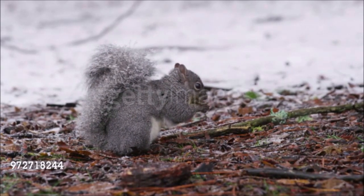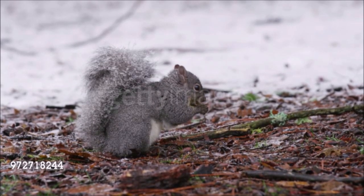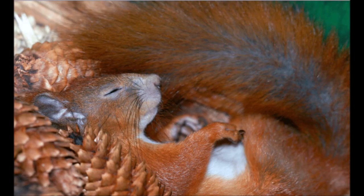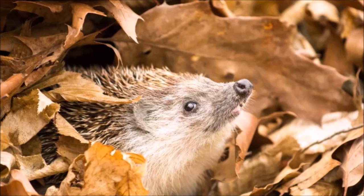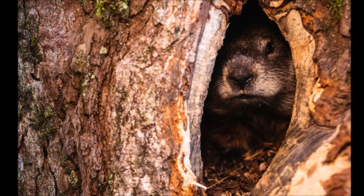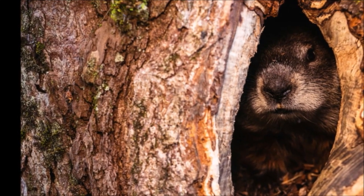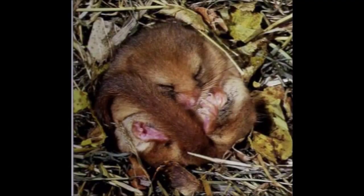In autumn, many insect-eating birds migrate to warmer climates, leaving the forest's remaining animals to face the winter cold. Animals that store food can remain active throughout this difficult time, but others use a very different survival strategy — they hibernate, living on the fat reserves they have built up during the summer months. How long and how deeply an animal hibernates depends on where it lives. In the forests of northwest Europe, hedgehogs may hibernate for up to six months, whereas farther south their winter sleep is much shorter. In eastern North America, woodchucks, or groundhogs, typically hibernate from October to February, and their wanderings early in the year are a traditional sign that spring is not far off. Some hibernating animals, such as the common dormouse, hardly ever interrupt their winter break, even if they are picked up.